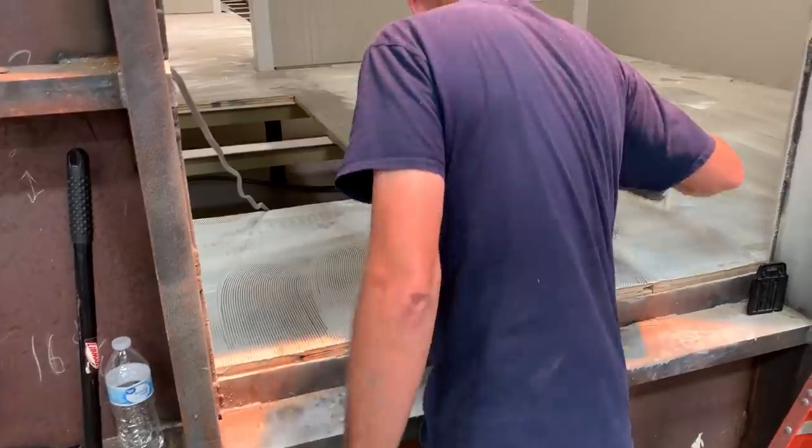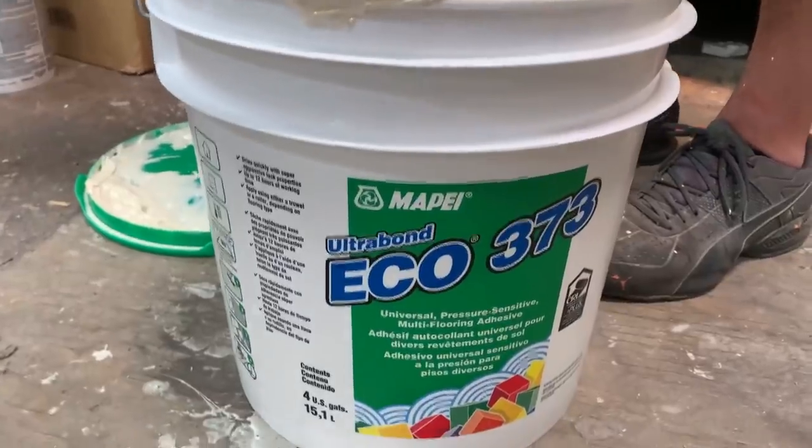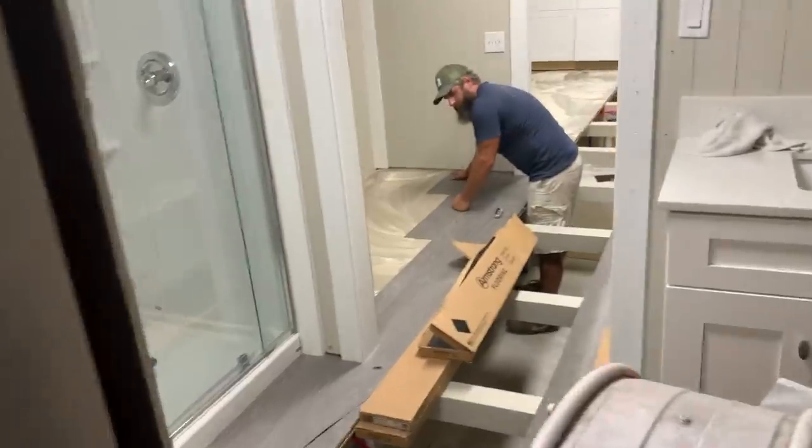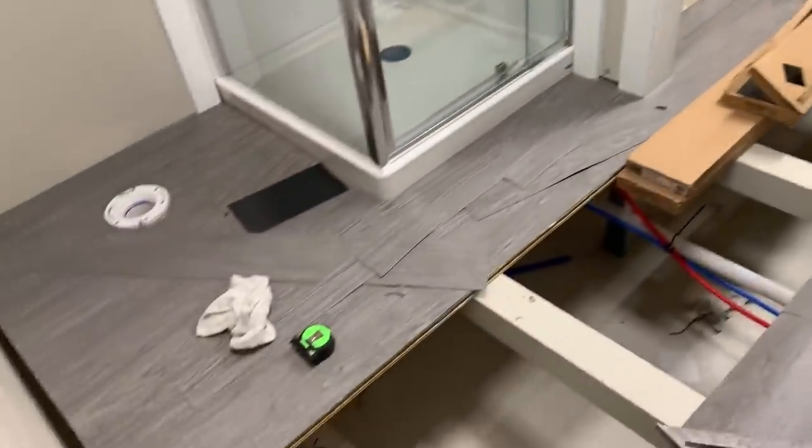So they feather the floor. Now what are you putting on? You put on the glue? Yes, sir. This is a Eurobond, and this is for the vinyl flooring. So he's got the whole bunker floor floated out in there, and now he's putting in the vinyl flooring.